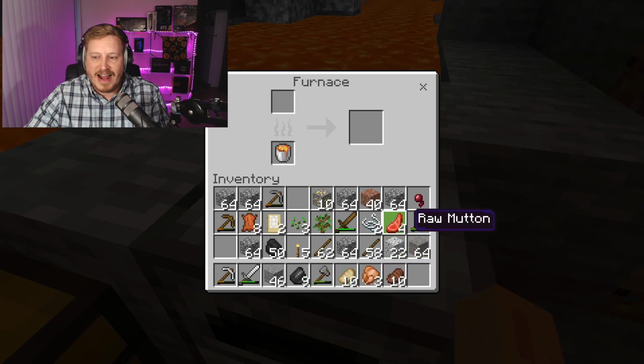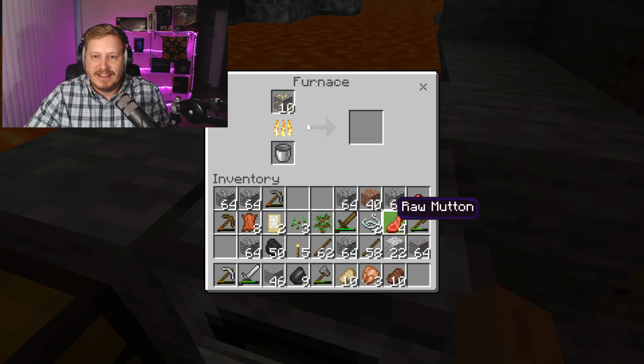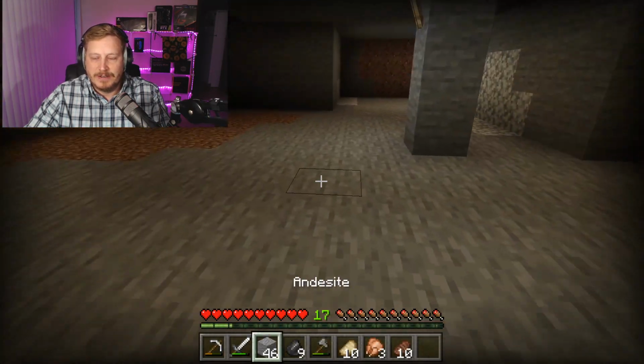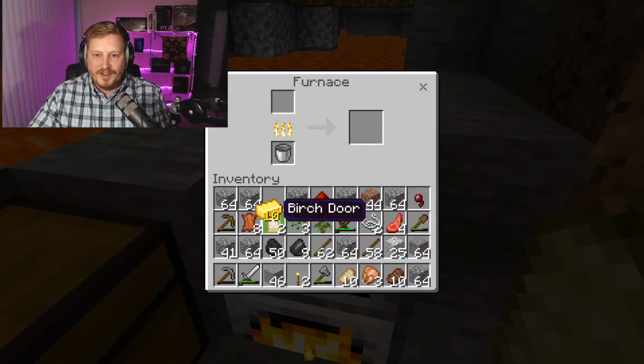Very nice. Let's smelt this gold. Yeah, let's go. Oh my gosh, look how much iron we have. So much iron. Let's check this oven. All right, the gold is done. Very nice. I wonder what else we can cook.